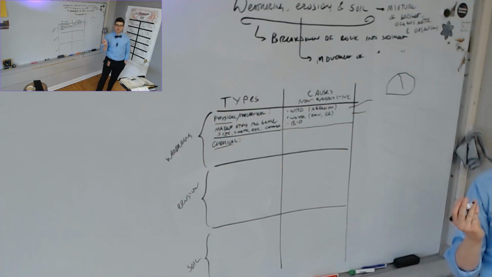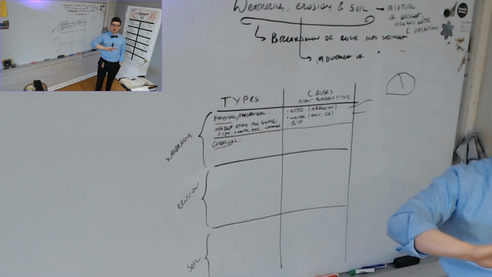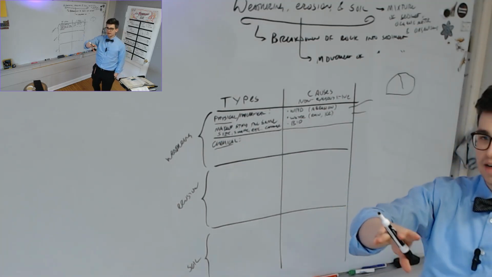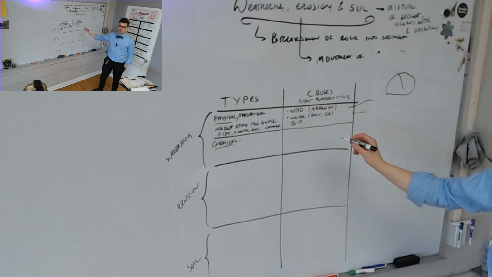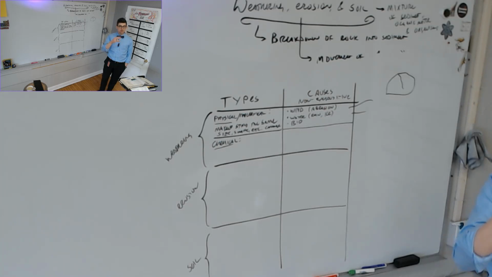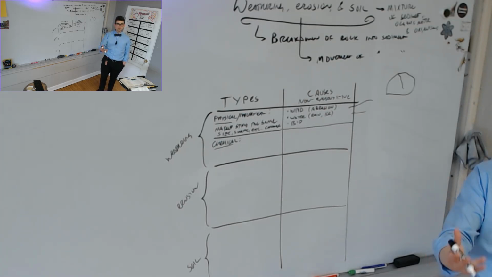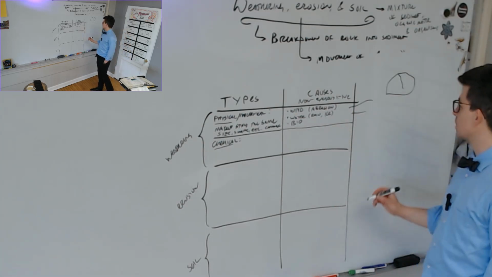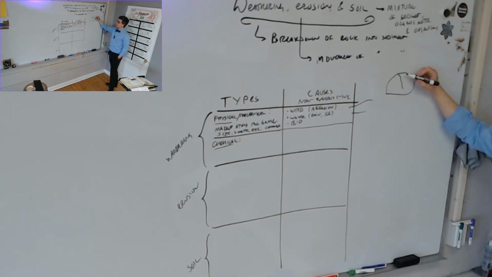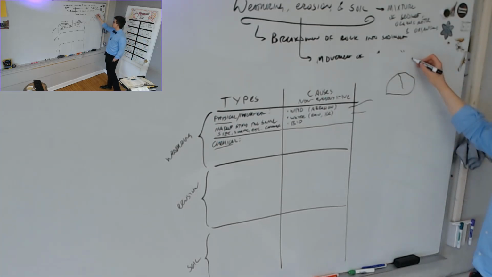In things like biology and chemistry, we sometimes trick ourselves into thinking that things human beings are or do aren't really part of this, like we're studying nature, so we don't want to think about human beings. But we do consider human activity, bioactivity, any kind of life, not just humans, to be weathering and erosion. So do you think that as he's doing that, any of those rocks are breaking? Probably, yeah. His main purpose is to move the rocks, but I'm sure some of them are breaking, and that is biological erosion. So maybe this crack gets there because of something a human being has done. A hammer, for instance.